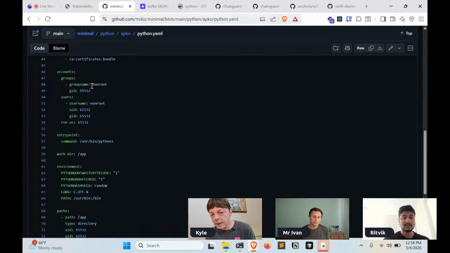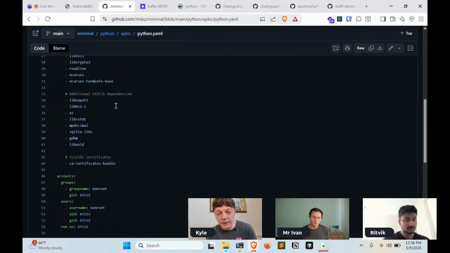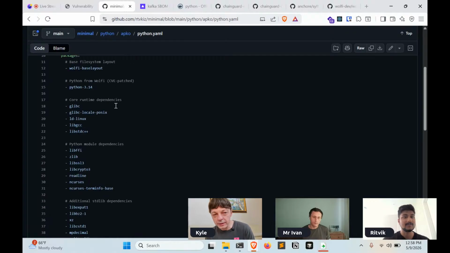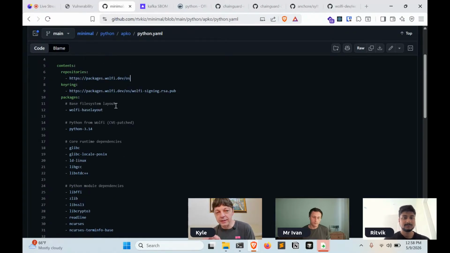There are a few options when it comes to the repositories. The one that you're listing is the main Wolfi repository, but there's a couple of other options which are also accessible, so you can install packages from those repositories.